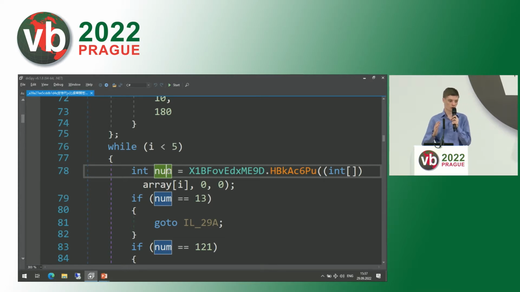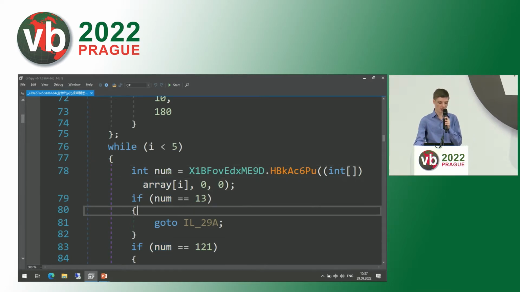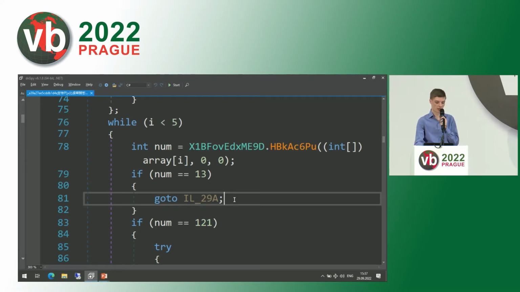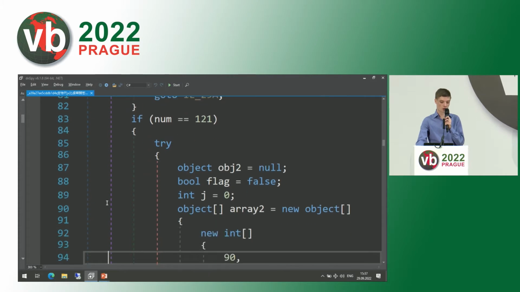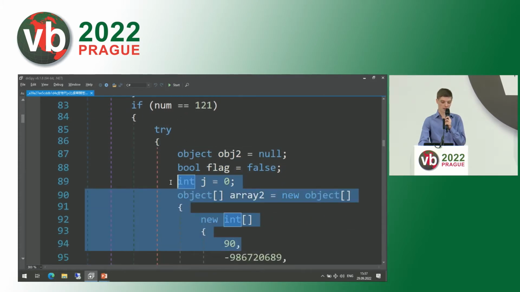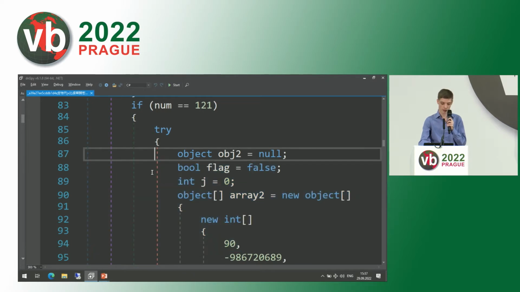And now let's see what we do with the decrypted integer. As I've said, we compare it to a number, 13 or 121. If the number is 13, we take this goto statement right here. And if it's 121, we fall into this large piece of code, and here we have this pattern that we saw earlier.